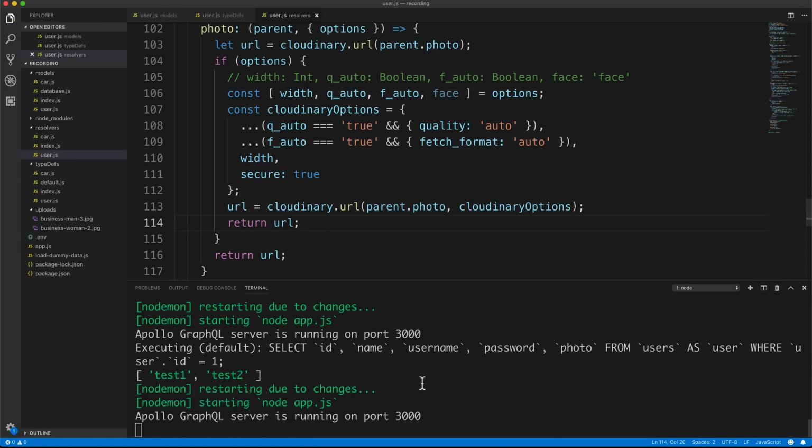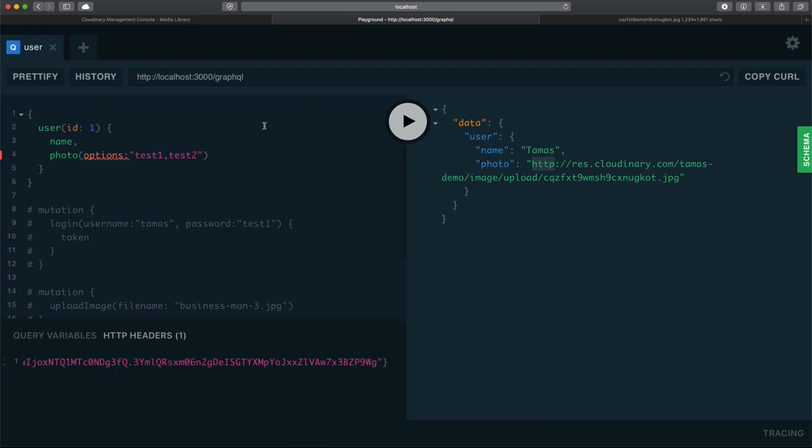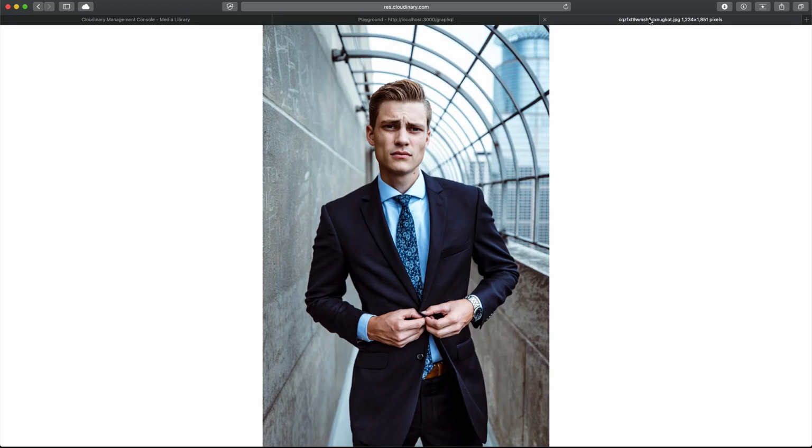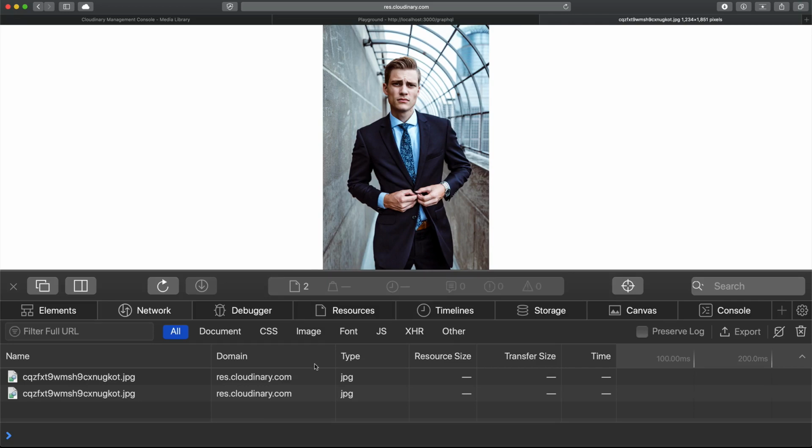Okay, so let's give this a test. Let me actually refresh this interface so that we get the updated schema. And let's do 300. Okay, so notice what happened on the right hand side. We now get HTTPS, and as part of the URL we also get w underscore 300. So now if I open this image, remember this was our original image, and let's see some stats about it.